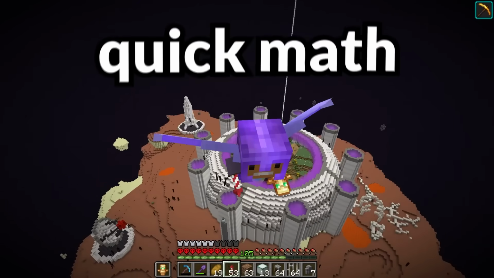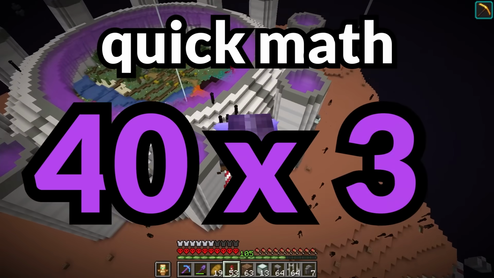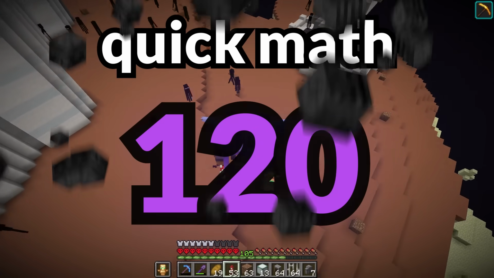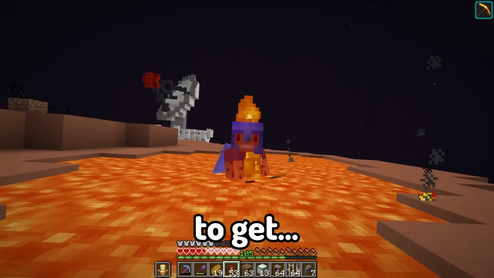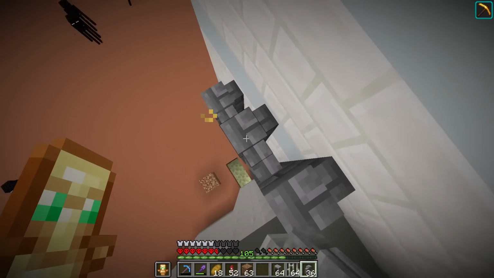And by doing some quick math, I think there's 10 pillars. That means I need 40 beacons. And 40 times 3 is 120 wither skeleton heads. That is gonna be painful to get. But honestly, go big or go home. Well, I guess I am recording at home, but let's get the 40 beacons.